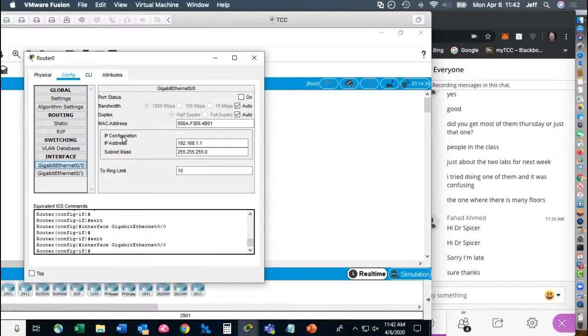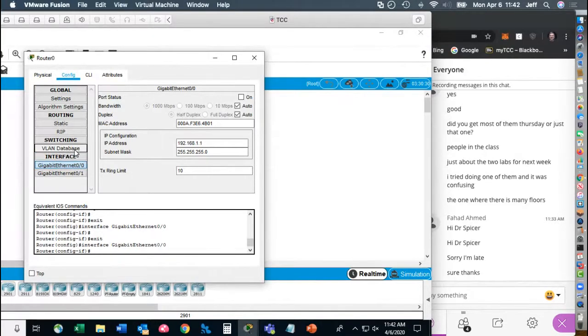Like, I believe it's entering the enable password and the VLAN IP. They're minor. You can get the lab to work without doing the command line, so it isn't a major part of the grade, but I recommend that you try to figure out how to do those items from the command line, just to get used to it, and then try to do as much as you can from the command line.